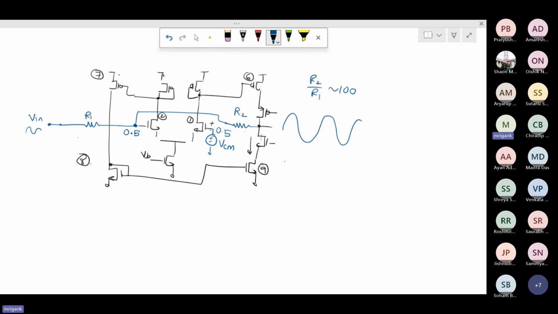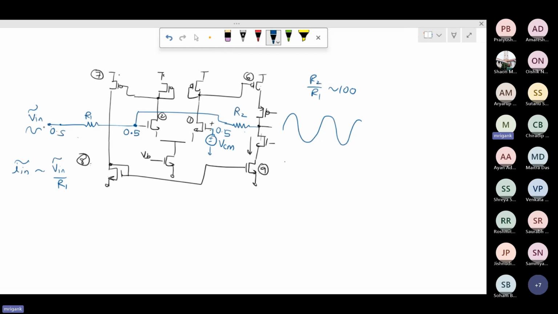In terms of AC ground, this is an AC ground, this is an AC ground, and whatever Vin you are applying across R1, the small signal current iin that you are getting is approximately Vin upon R1. So don't confuse DC with AC. If you're applying an AC signal Vin, of course it will have some DC bias as well. At this point, you will need some DC bias. You can't apply 0. So the DC bias is also the same, say 0.5 volt.